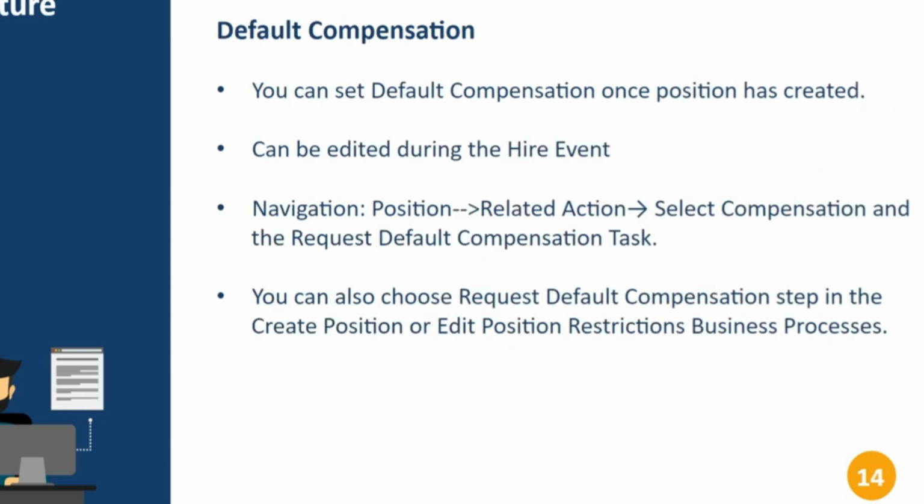Default compensation. You can set default compensation once a position has been created. It can be edited during the hire event. Navigation: Position, then related action, select compensation and the request default compensation task. You can also choose the request default compensation step in the create position or edit position restrictions business processes.